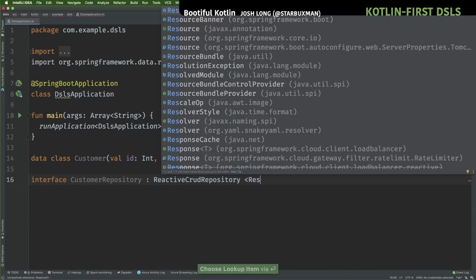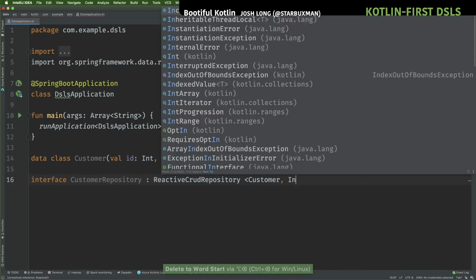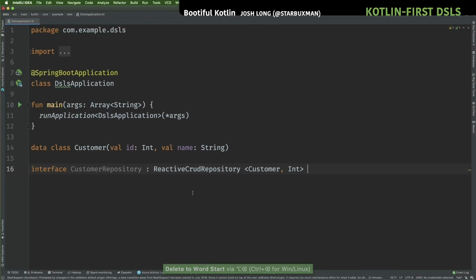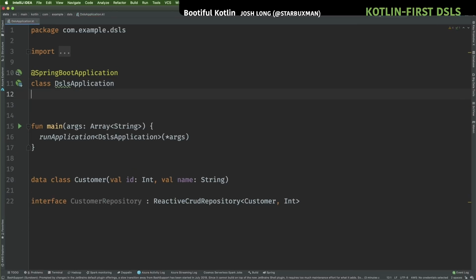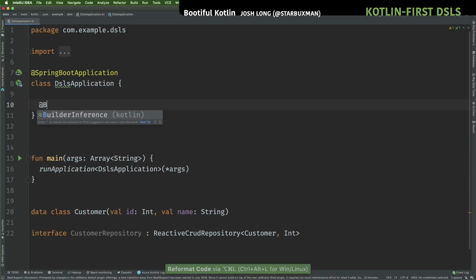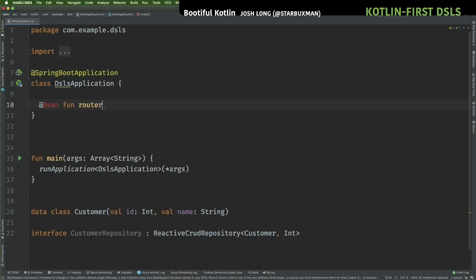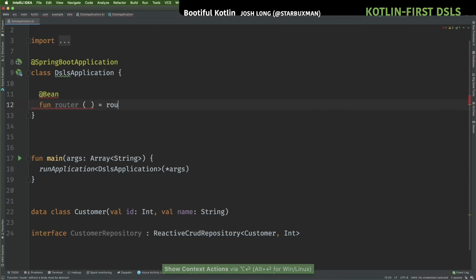And this is a Spring Boot-ism, right? A Spring Data-ism. I can say, okay, this is a repository that'll provide methods that I can use to talk to my data store in terms of this interface. I don't have to actually implement the interface. Spring will do that for me, right? So I'll build an HTTP endpoint. And what I'm going to do is build a functional reactive HTTP endpoint, so router, right? And here I'm going to use the functional reactive style.